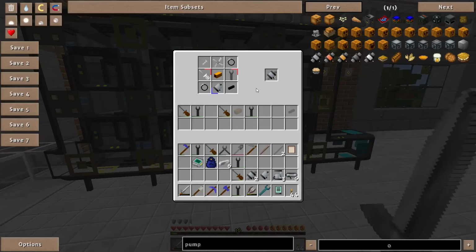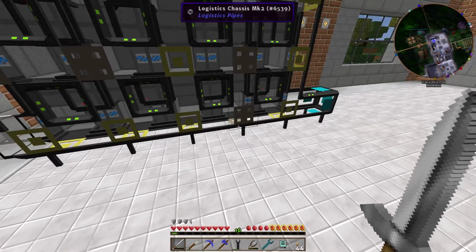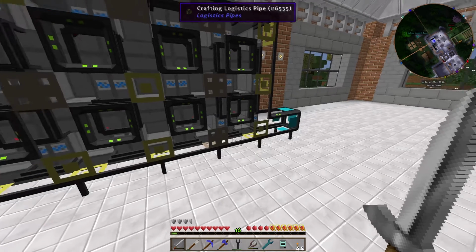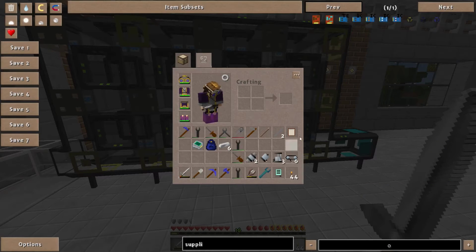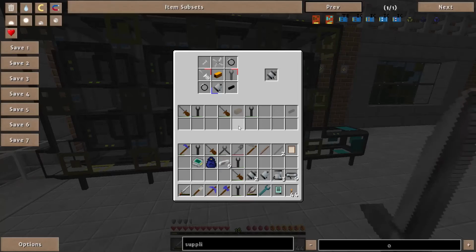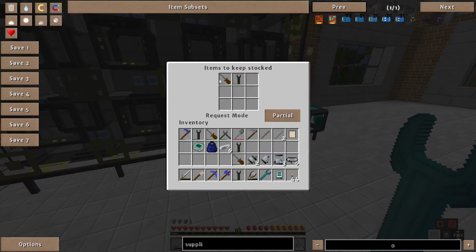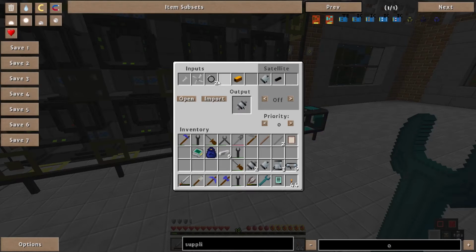And for the crafting recipes which require tools, you need to have Logistic Chassis Mark II, or you can have the crafting logistic pipe plus the supplier logistic pipe. Yeah, this one. It will work basically the same, but why use 2 blocks when you can use just 1? And with the supplier module you want to keep it stocked with fresh items, so a freshly crafted screwdriver and wrench. And in the crafting module, you want to pull out the tools from the recipe.